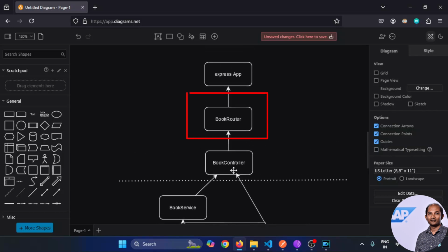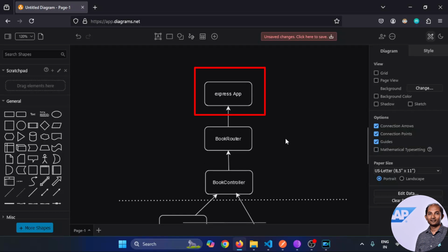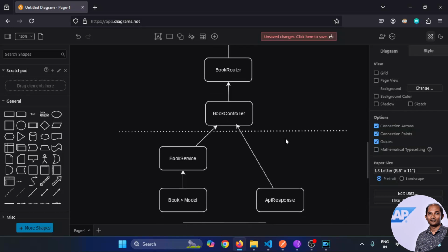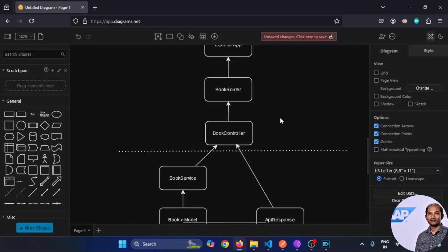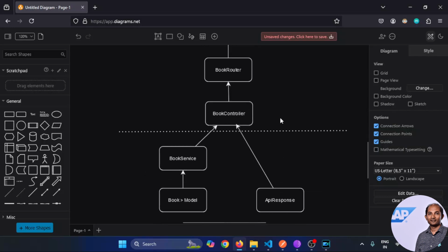Next, we'll get into the book router, which will just enable the different routing to reach the different entities. And at the end, we'll end up creating this express app, which will abstract all the underlying complex operations. And this will be the final API to test. We'll be using Postman to test our application. And the entire application, as I said, I'll be using TypeScript to design it. So let's get into the coding.